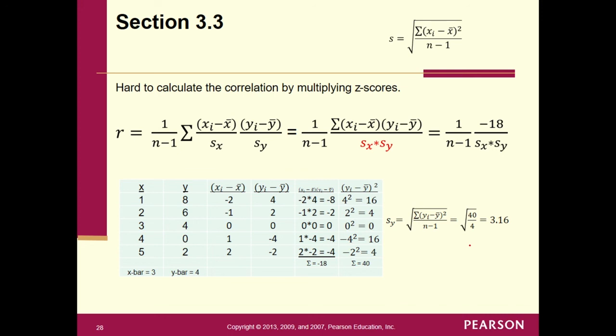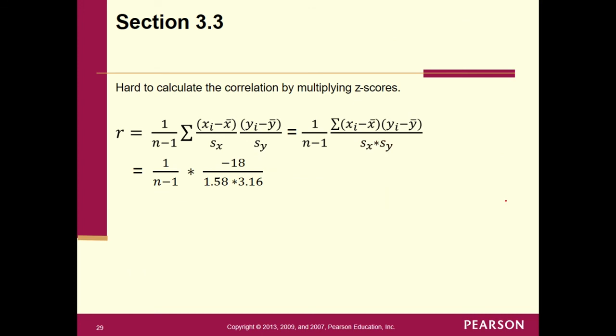Okay, so now we have our sample standard deviation for X, sample standard deviation for Y. And that'll be part of the denominator there. We still have this n minus 1 outstanding. We know that's 4. Okay, 5 minus 1, 4. And so we have 1/4 times that stuff over on the right-hand side. Okay, and when we calculate that out, that turns out to be a negative 0.9. That is so much easier than multiplying a bunch of z-scores. Okay, especially if we already calculated the slope.